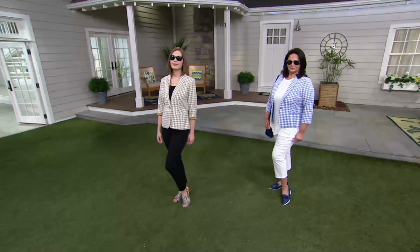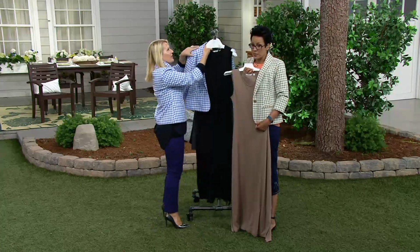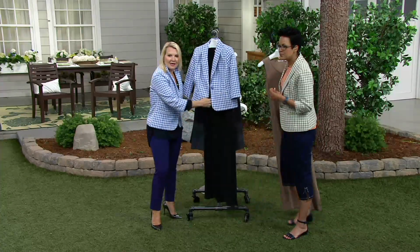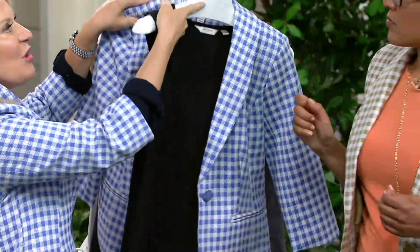Okay, perfect. I just want to show you that we have two dresses coming up, which you're going to see. A beautiful Carol Anne will be the maxi dress. We've got this coming up. I want you to think about styling something like this. This is what you wear with your maxi dress when it starts to get cool. As the sun dips, you just need that cute little blazer.